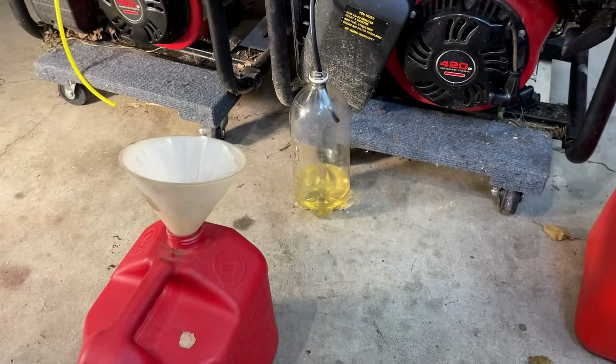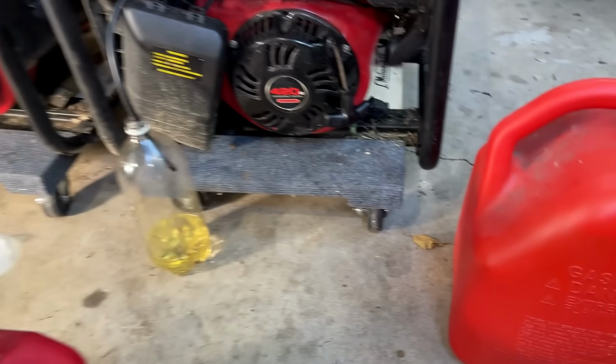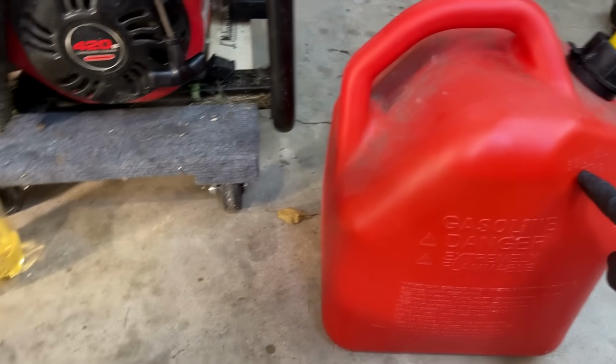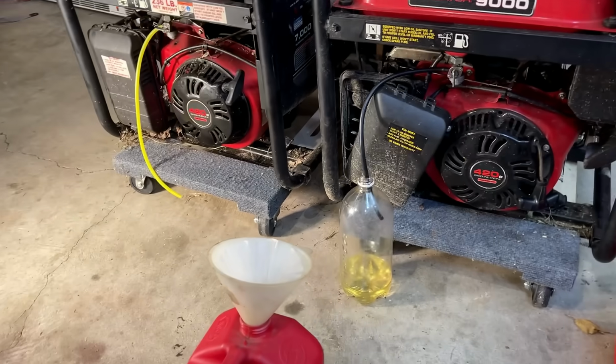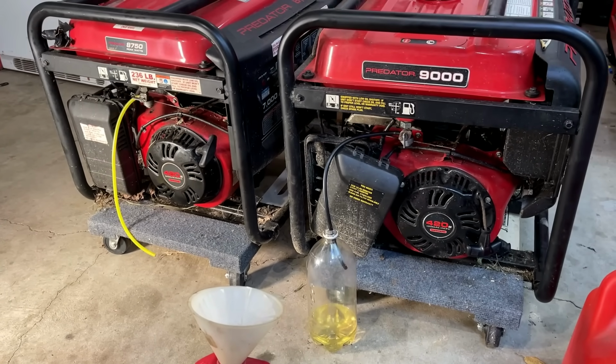45 minutes later, and we're finally drained. Both tanks, they are empty, and I ended up pulling about 6 gallons out. This container here is full, and we got a solid, I'd say, gallon in this one. So not too bad. About $30 of fuel came out of these two.